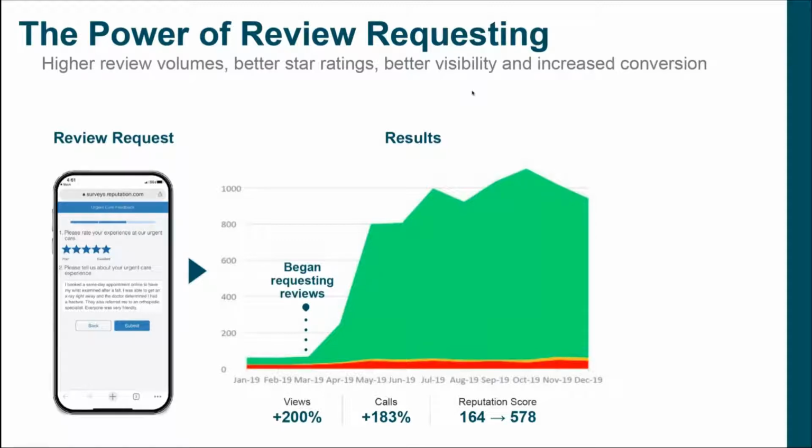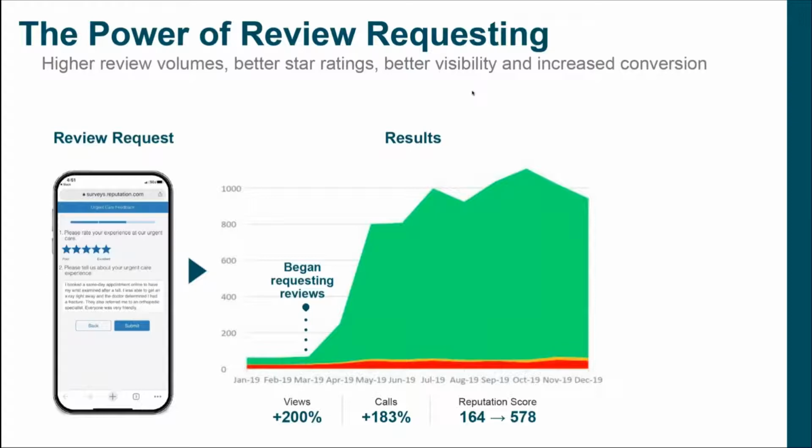And as you can see from when they turned it on, they immediately started having incredible returns on this strategy. They started to have an increase in their reputation score. They increased their calls, a lot of those calls are new appointments, by 183%. And they doubled their views.